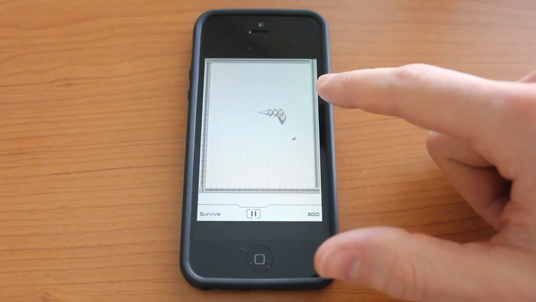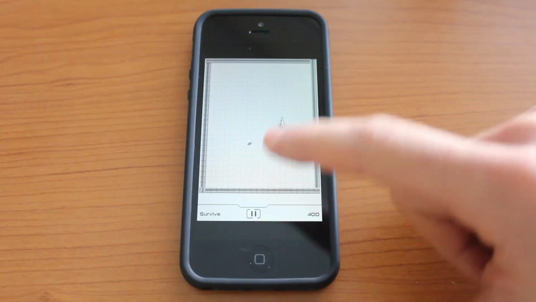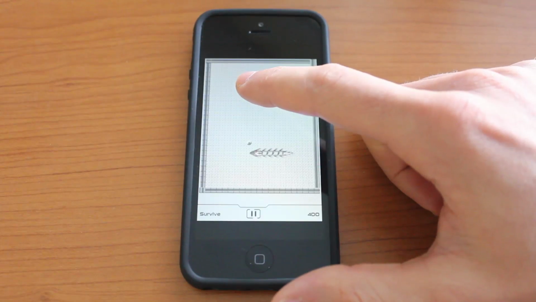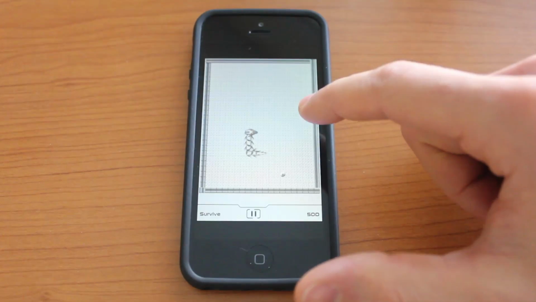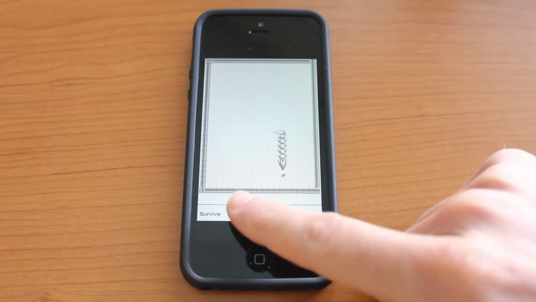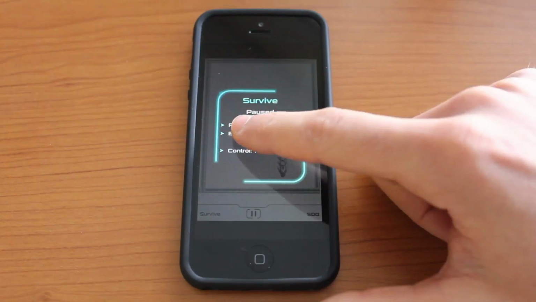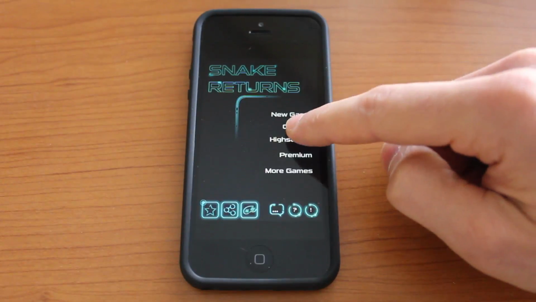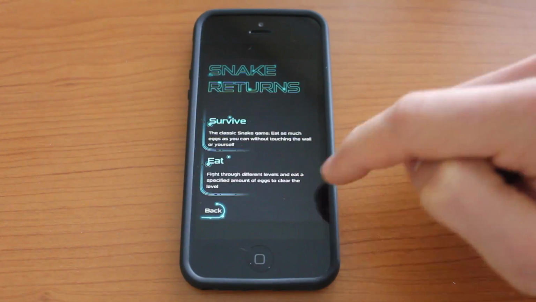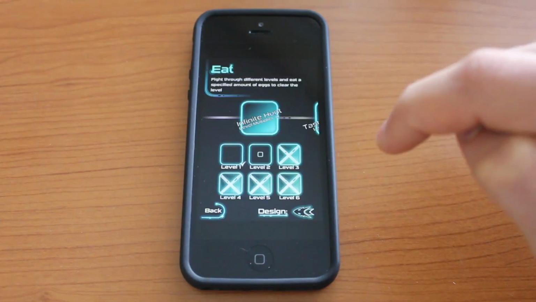It could be more challenging or easier for you depending on what you prefer. It really depends on what suits your game preference best. We'll just jump out for a second and disable the slow motion mode so things happen a little bit faster.